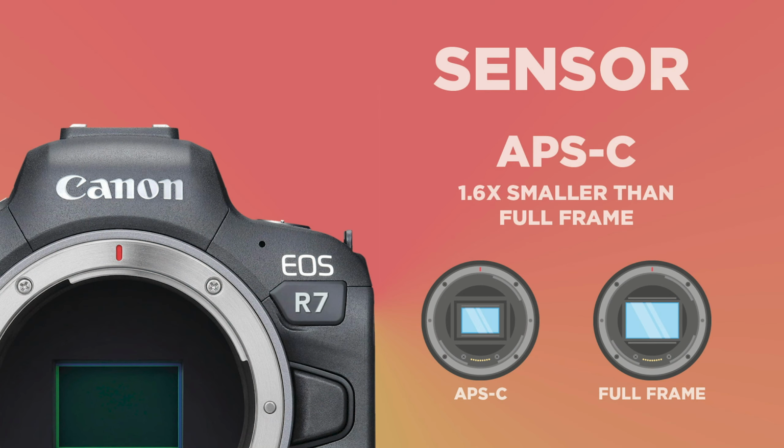It's going to be a brand new APS-C style sensor for their RF mount. Now, the RF mount is the new mirrorless mount from Canon. So far, Canon have released all of the EF mounts, so that is all of the cameras with a DSLR, but because this is a new mirrorless system, they've had to kind of reinvent the mount. So this is going to be Canon's very first APS-C RF mount.